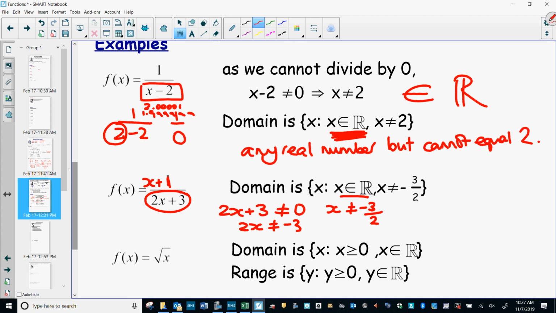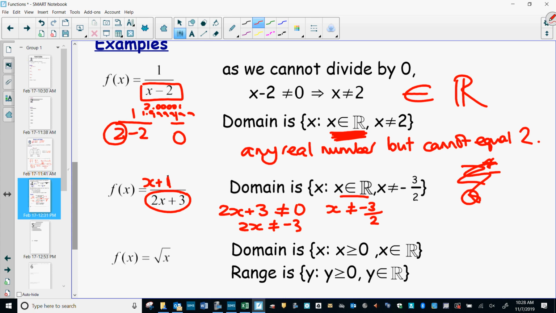Okay, there are other codes. We have Z, represents an integer. Do you remember what an integer is? What is an integer? Whole number, yeah. We have Z plus, positive whole numbers. We have Z minus, which would be negative integers. And we have Q, which are rational numbers. We'll go into this a little bit later, but don't stress too much about it. R is the most popular one that you would see. Okay, and then talk about any number.